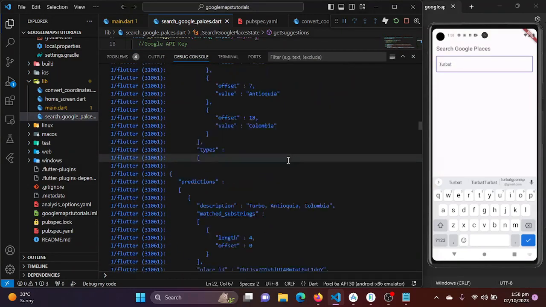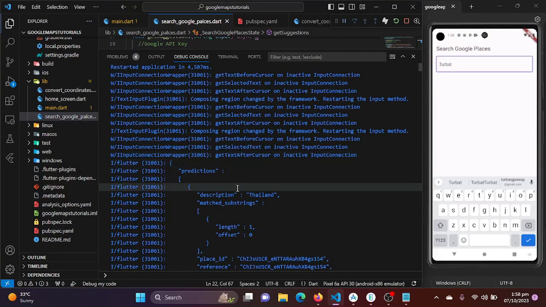So this response is basically a type of predictions, and it is a list. You can access the data from this response in two ways.